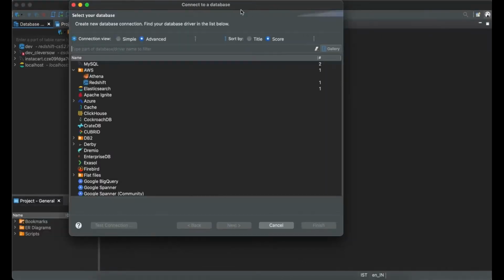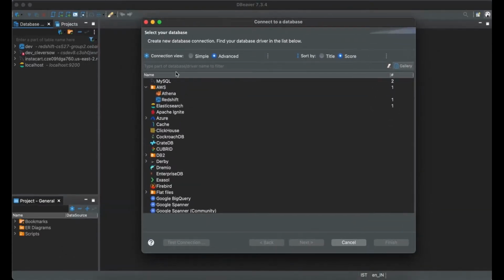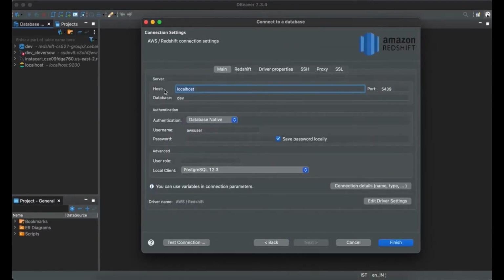I'm using the DBeaver tool for adding the connection, and you can search Redshift here. We give our host that we copied. The port is 5439, the database is dev, the username is AWS user, and your password.